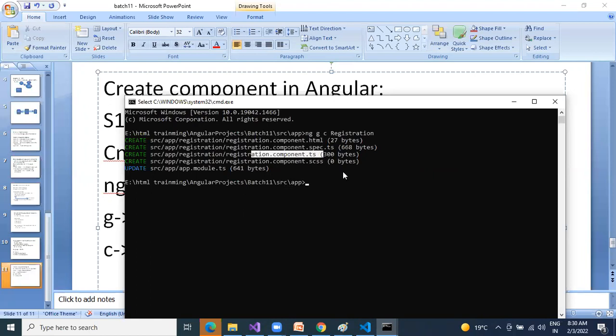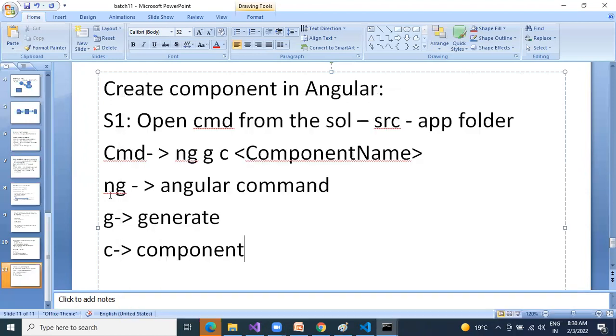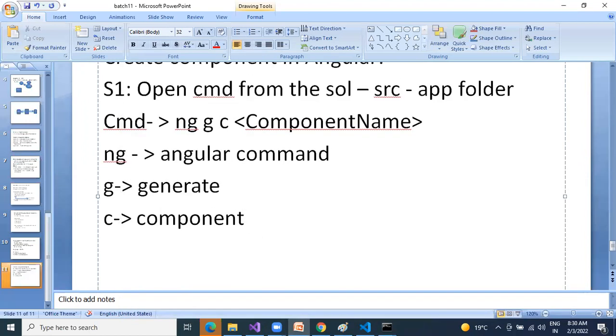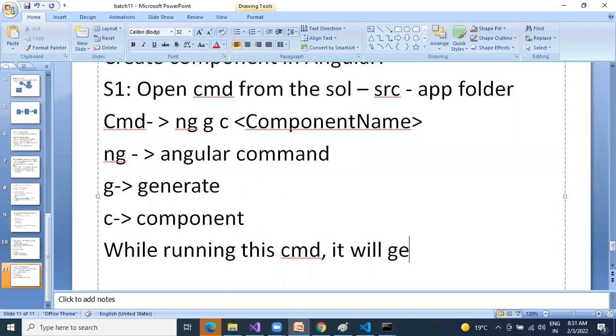Next, if you want to add any CSS, you can add it in the styles file. Always, if you create a component, it will generate 4 files. Take the notes. While running this command it will generate 4 files.